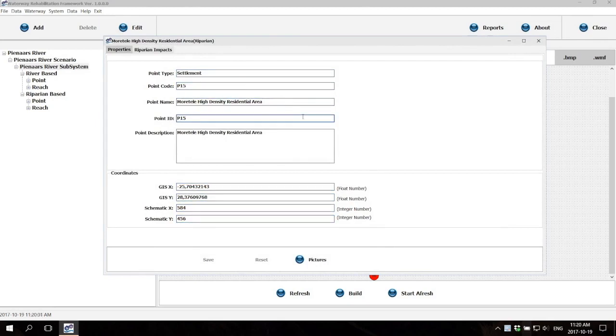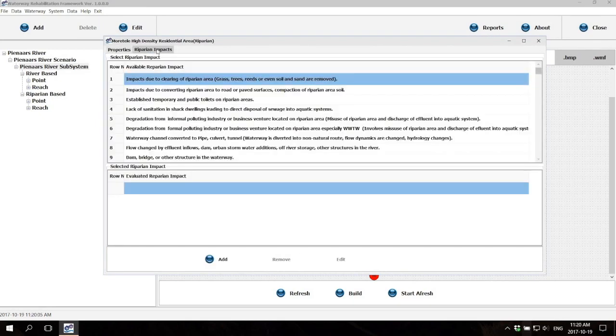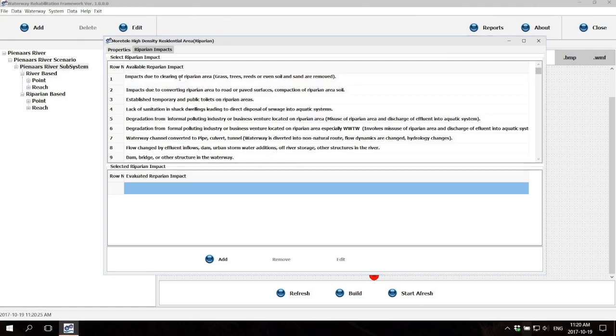with. We dealt with it the entirety of part 1 video, but now what we can do is go ahead and click on this riparian impacts drop-down. So basically this impacts table up here at the top is defining all of the different impacts that we have within the system. I will show you shortly how you can go about editing, removing or adding specific impacts, but for now let's just work with the default values that we have.